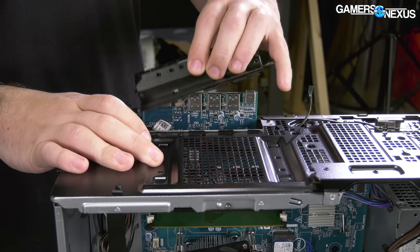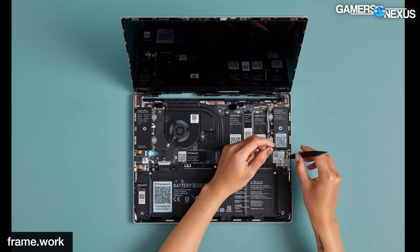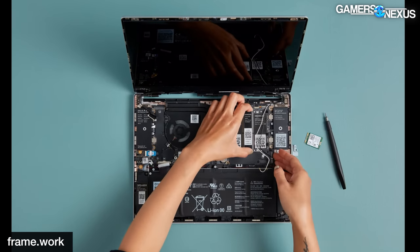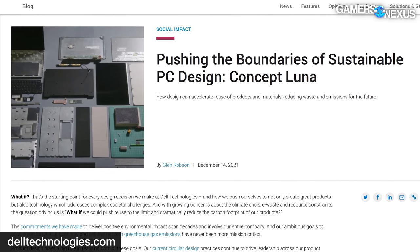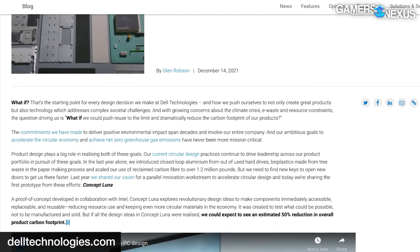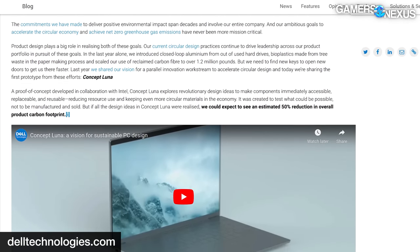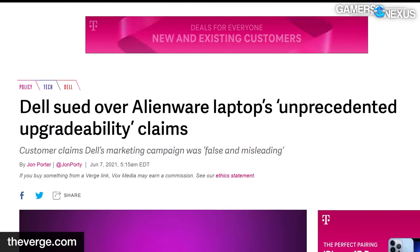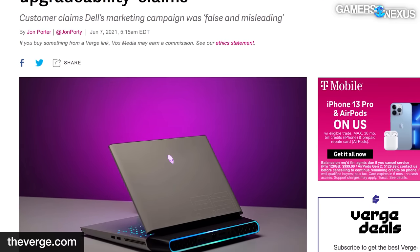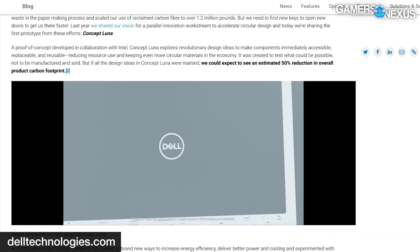What we're saying is Dell has a lot it could work on, but doing these things on a new concept product instead of the millions it already ships is better marketing. Now that Framework has an in-market product and is a small company threatening the incumbents, Dell is incorporating modular and repairable approaches on its own. What Dell is showing off is more of a design philosophy and set of tenets it wishes to apply in coming years to hopefully curate a more repairable and sustainable product ecosystem. Dell's history greatly supports this beyond the examples we gave — you only need to look at its results in the lawsuit of the Alienware Area 51m RX series of laptops that were allegedly upgradable but weren't.